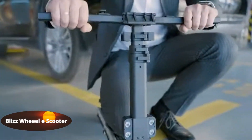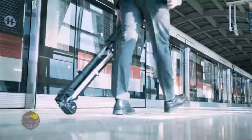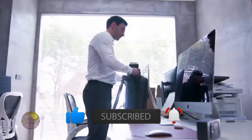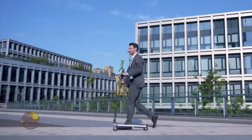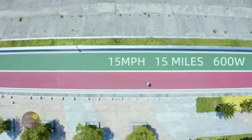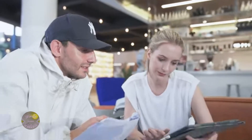Blizz Wheel scooter. Transform your mobility with this lightweight, practical, and efficient device. Weighing 70 percent less than traditional electric vehicles, it is compact enough to fit in a backpack or even a drawer, ideal for those seeking agility in urban settings. It features an innovative folding system that makes transportation and storage easy — need to carry it, it fits in your hand; want to tow it like luggage, no problem. With polyurethane suspension, it delivers a smooth ride even on challenging terrain. Its dual motors ensure rapid acceleration and stability, while the design maintains the ideal height for easy curves and maneuvers. Front and rear LED lights illuminate the path and turn signals enhance visibility. This sustainable device is perfect for students, professionals, and urban adventurers. Redefine your routine and discover the convenience of the Blizz Wheel.